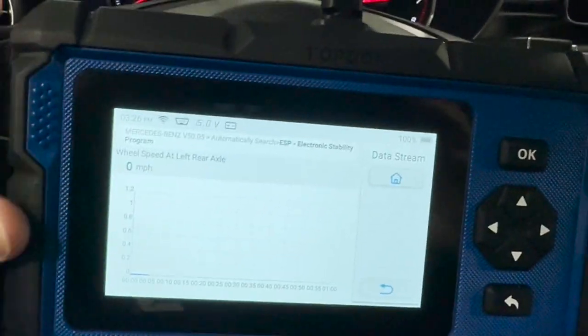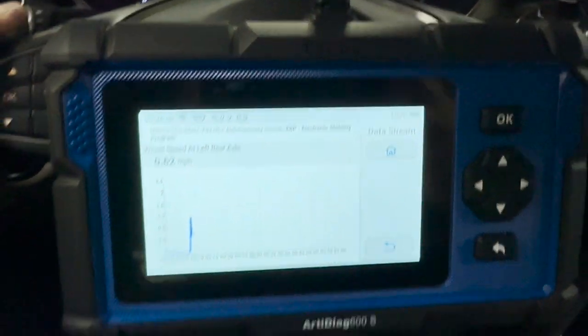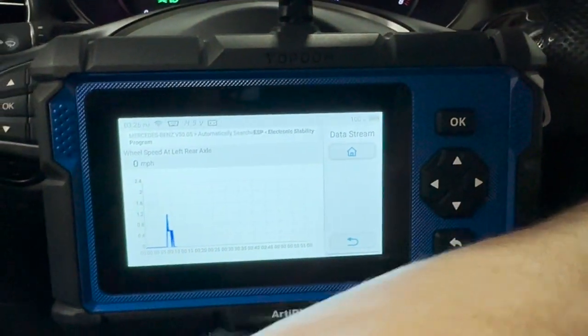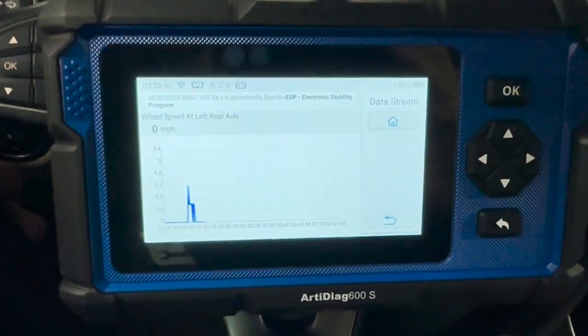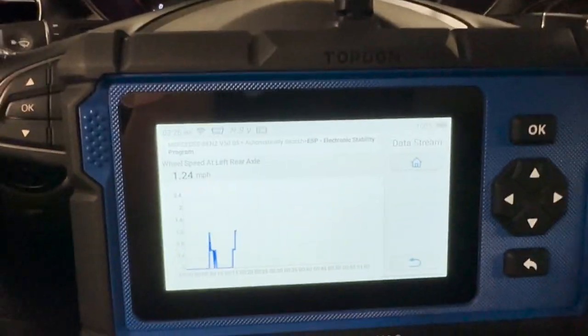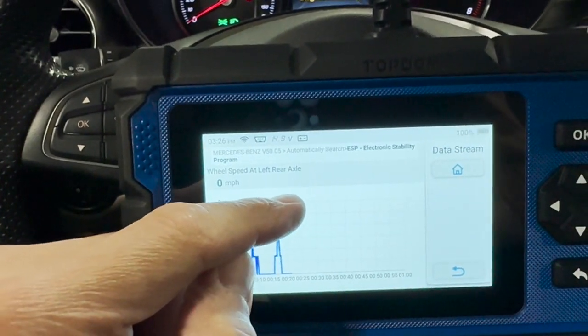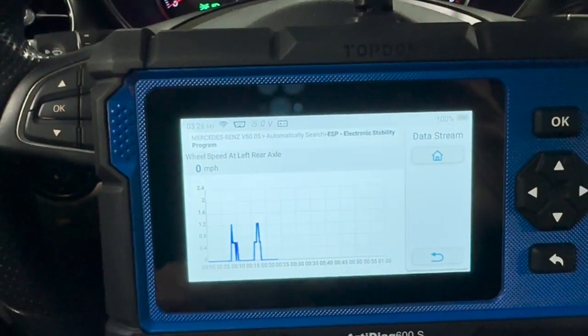So if I were to go and put that in gear and move, it shows the graph. So if you were to have a sensor or wiring to the sensor having poor connection once in a while, maybe over bumps, that's how you would catch this. Is because the graph would move up when you're driving, and if it cuts out, it would just blip out. So that's where graphing is kind of important.